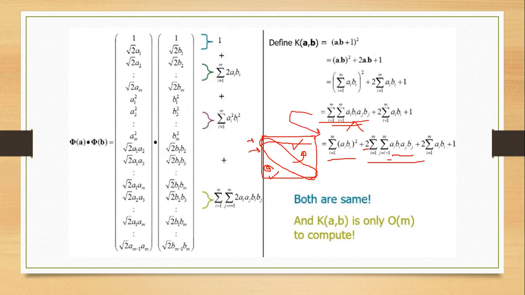So now you just observe one thing, कि हम लोग phi a into phi b करते थे, इसकी जगह अगर हम कोई कर्नल फंक्शन चूज करें, so that the answer will be similar. Okay, but now the best thing of this kernel function is that we have to just perform big O of m. What is that m? That's actually complexity. Whenever you perform this task, this is the requirement, big O of m. M in the sense what? That is the number of features. Okay, only number of features.